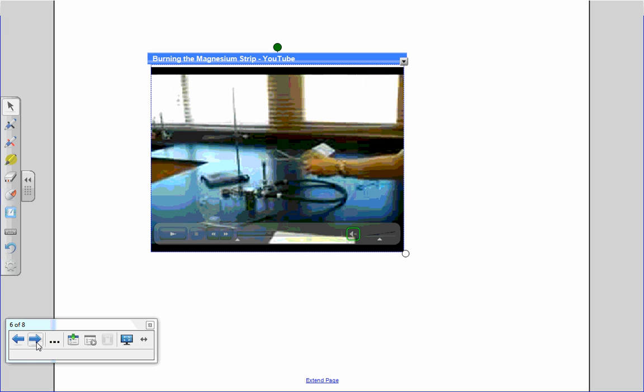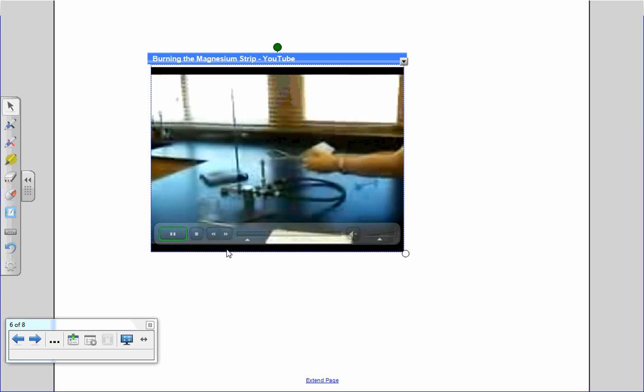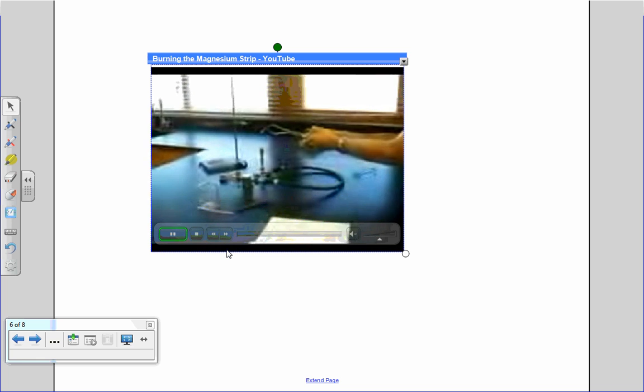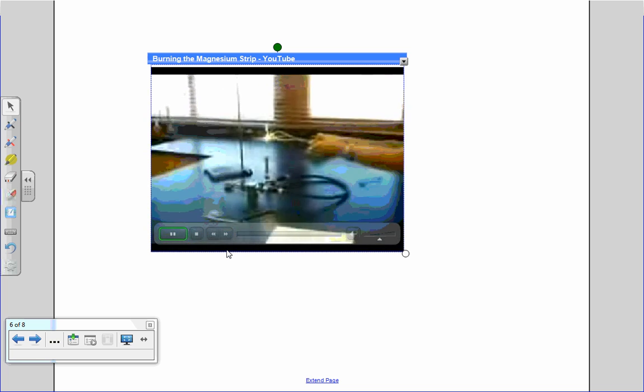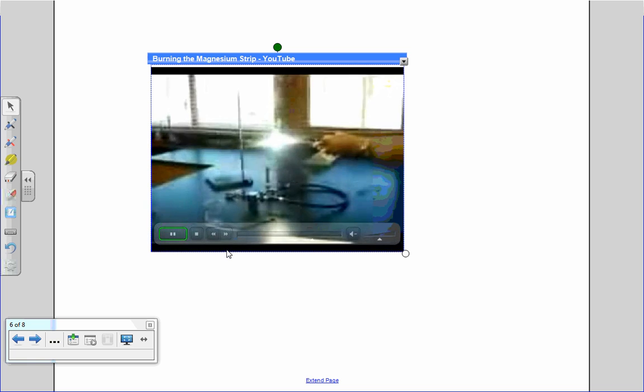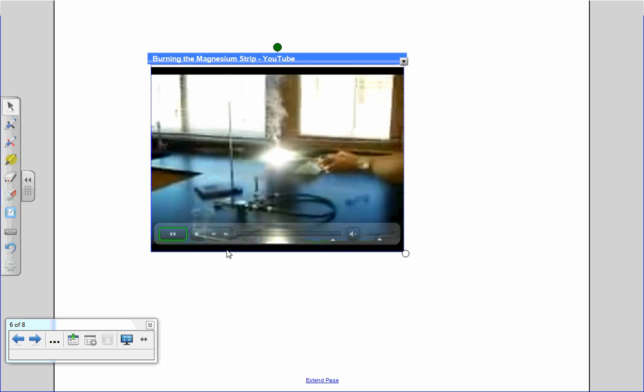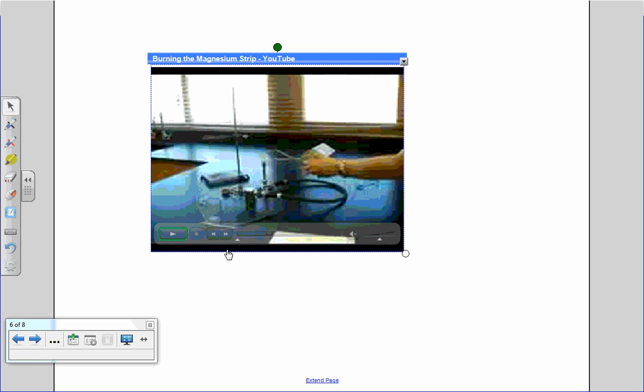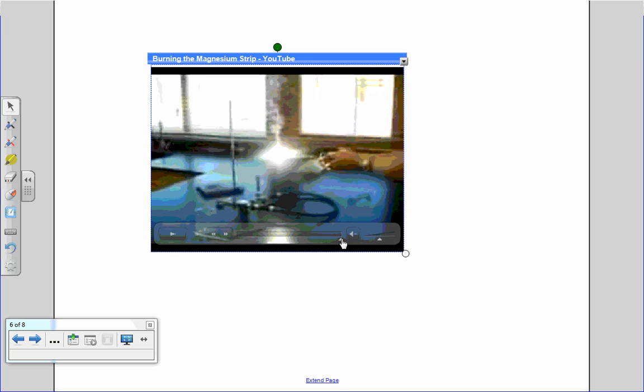As we take a look here at magnesium burning, this is a video which shows magnesium burning. We've got this bright white flame with blue. We can see the smoke, and at the end of that video we see that there is white ash. However, we do not see the atoms actually reacting within there. That would be based on theoretical knowledge.